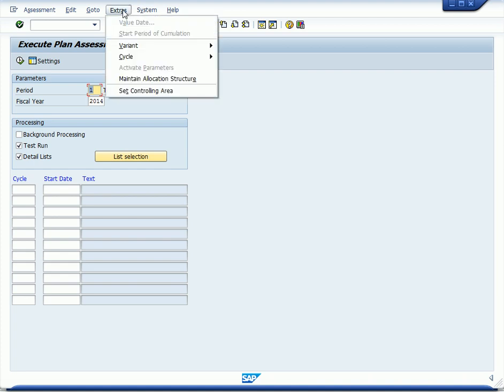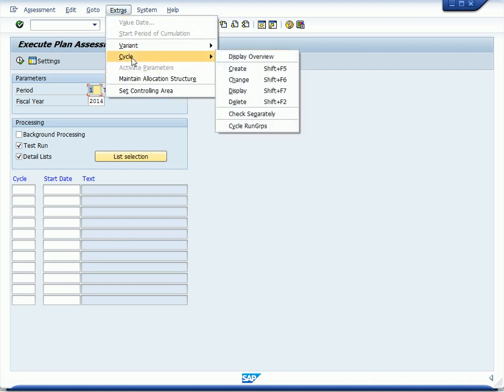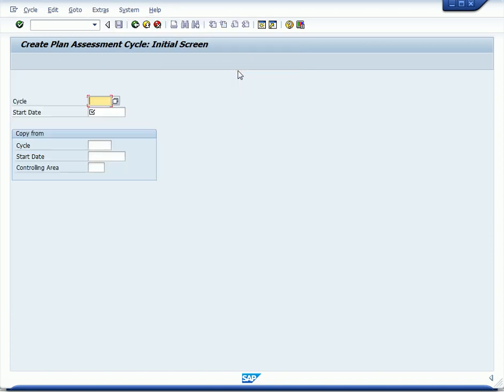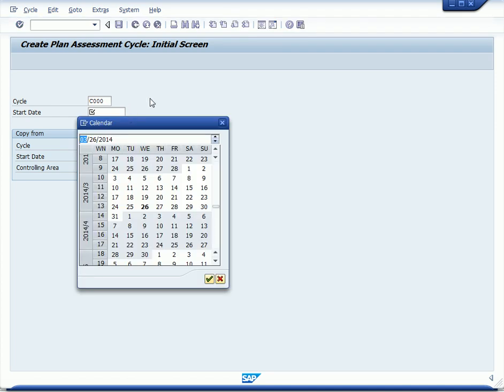Okay, we'll go under extras and cycle and create. And the cycle number is C000 or your number, valid from beginning of the year.